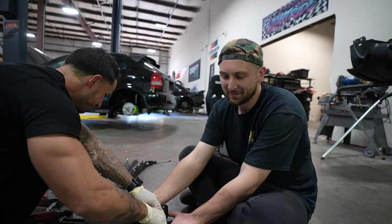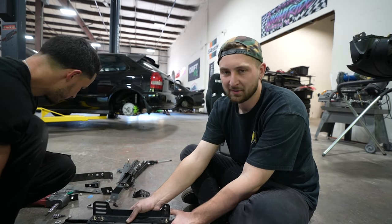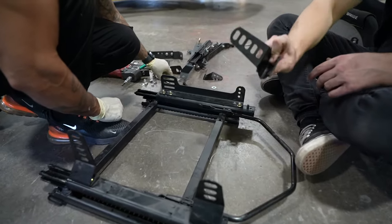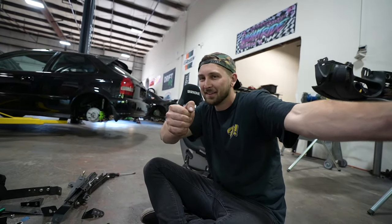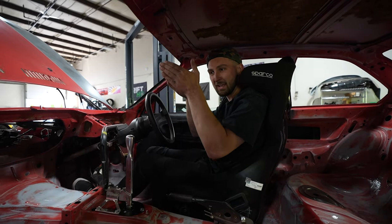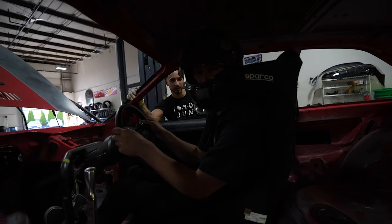We're trying to piece together whatever we can to make this work. This is actually the original seat rail I made for this car about three and a half years ago when I first put the Brides in it in the old original shop. We're trying to find a combination of seat brackets that let me move over so the steering wheel can be in the center of me. We have to go over more and down more, which means we have to completely recreate the sliders. Garage-istics makes these base plates that mount your seat wherever you need to — literally mount your damn seat wherever you need to.